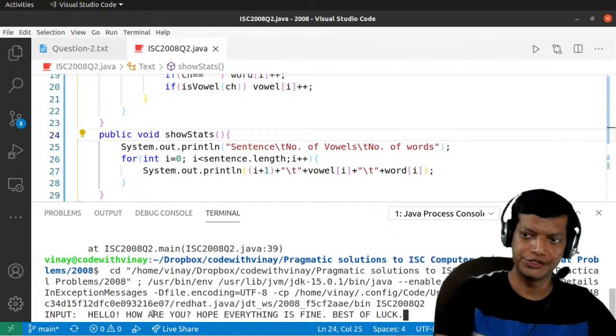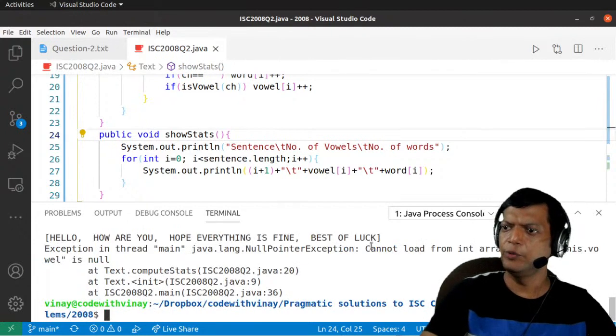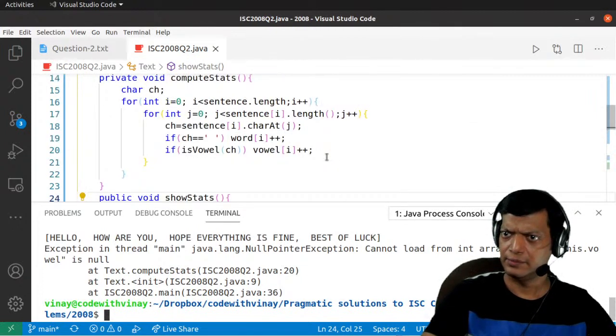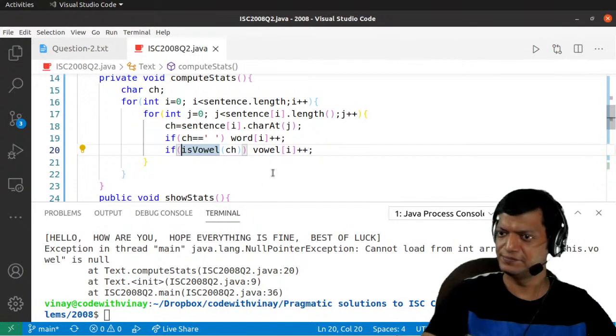So Control Shift V, and we press enter, and there is again an error. Null pointer exception: cannot load int array because this.vowel is null. Where at line number 20 it is saying isVowel(ch) is null. Is it making sense to you? No, sir.